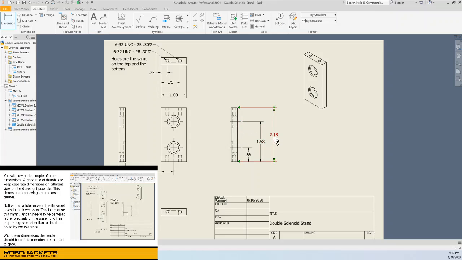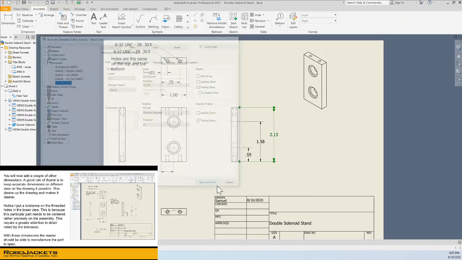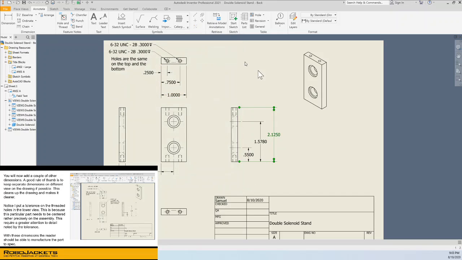And again, you can go ahead and change the dimension values, or the dimension precision. If I escape out of everything and right click, I can click Edit Dimension Style and edit all of them at once instead of trying to select each one at the same time. So if I do that and save and close, you'll see that all of these change.